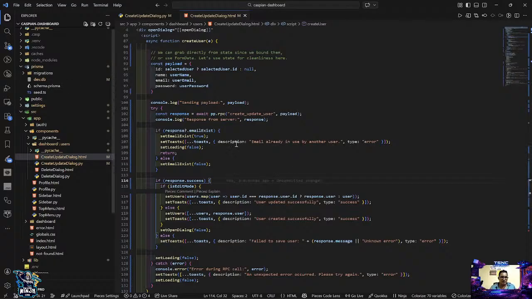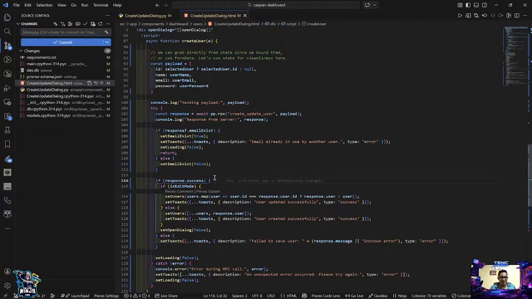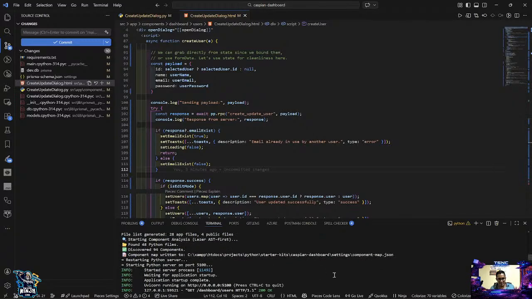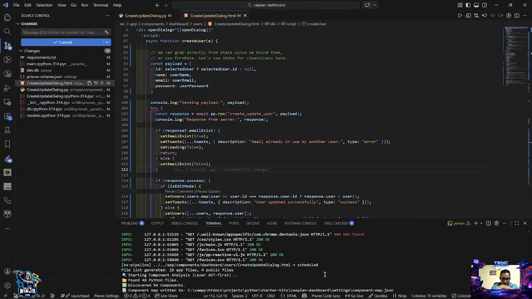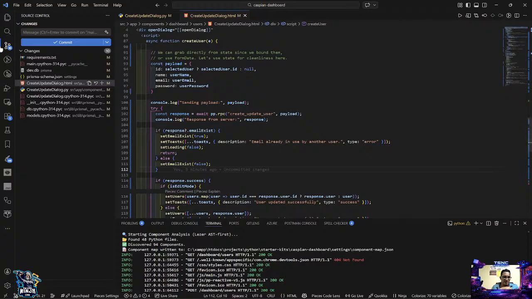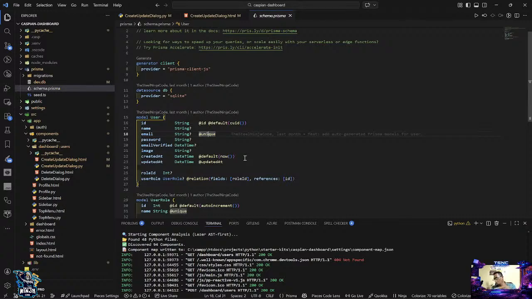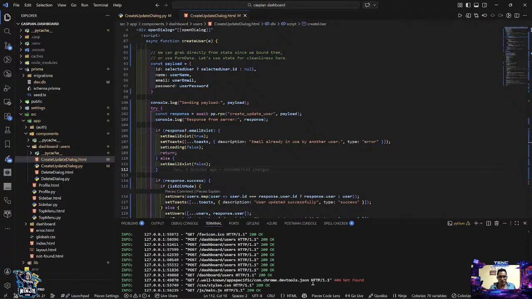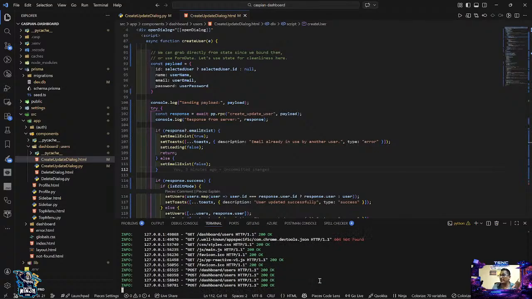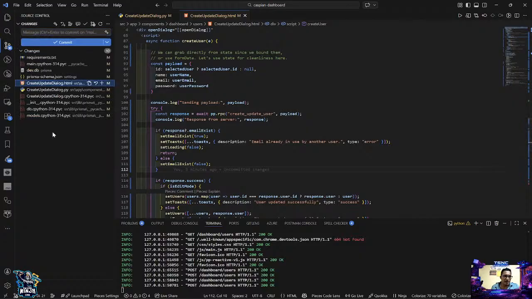Okay, so that was the small issue which I was not handling correctly, because I wasn't validating the email, and when I get to know that the email was unique, the database is not going to accept it when you are trying to overwrite or create another user with the same email. Okay, so this was a shared live video.